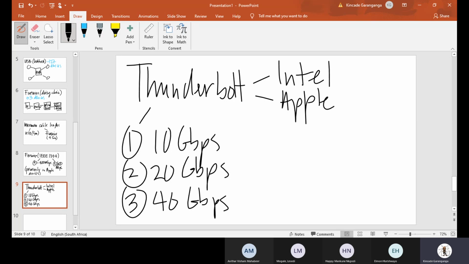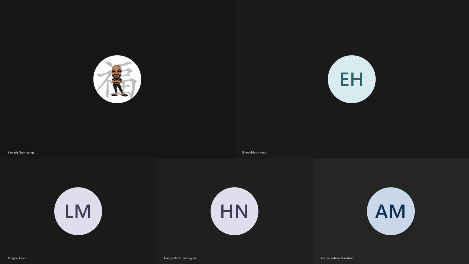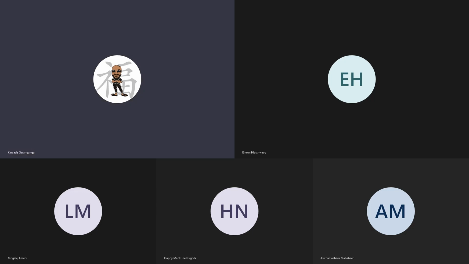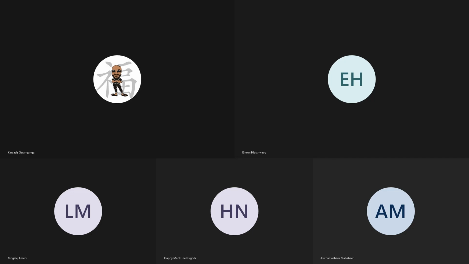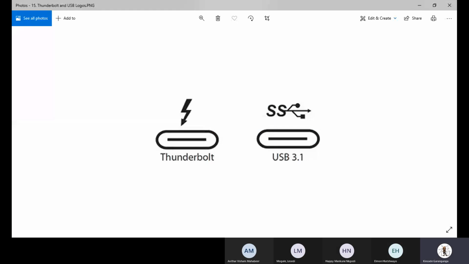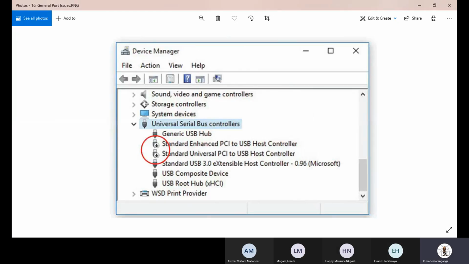All right, and then the last thing that you remember, which is imperative really when it comes to what we were initially looking at, is dealing with general port issues. So the general port issues I was mentioning is that a typical example, if you want to check your device manager, what you've got highlighted there is a controller that has typically been disabled.